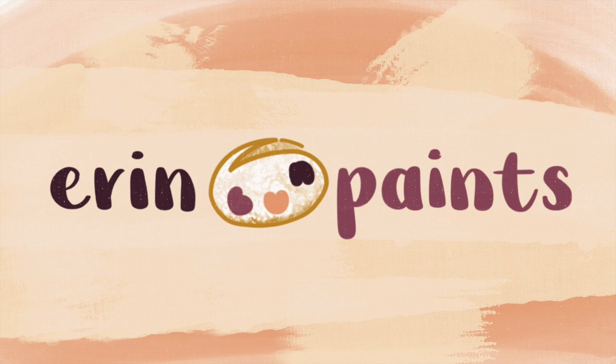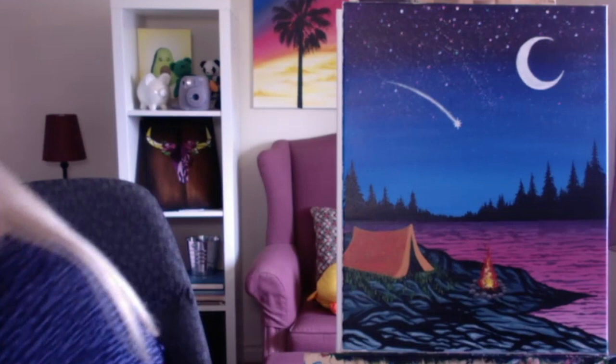All right, so back to the painting, guys. We're going to start with a nice purple. So we're starting with some blue. I'm using phthalo blue. If you have a different blue, that's totally fine. And then I'm grabbing some red from my never-ending bottle of red, which somehow still isn't empty. Red and blue. So with the large flat brush, we're mixing red and blue together on the plate.